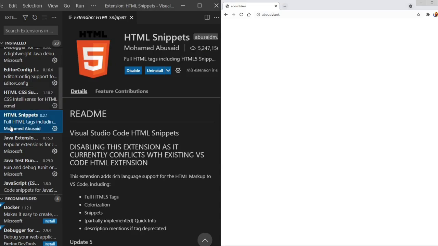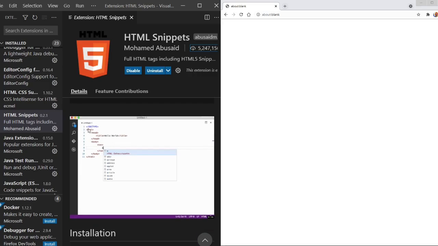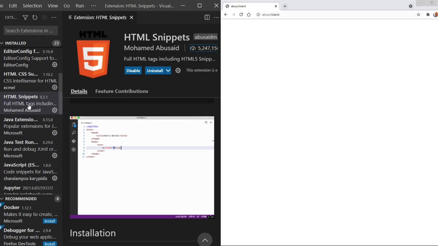The next one, which is right below it, is HTML Snippets. It has about 5 million downloads. This allows us to just type something in, and then it can complete it for us before we add our information. Of course, it's not going to add what we're thinking, but it's going to add the bare minimum that we need. It's very cool, and that's called a snippet. So yeah, it's very helpful. A lot of these extensions have videos on how to use them, if you like to do that.